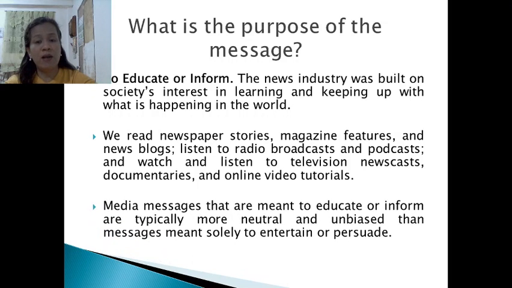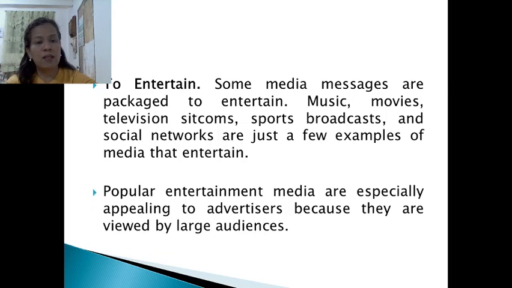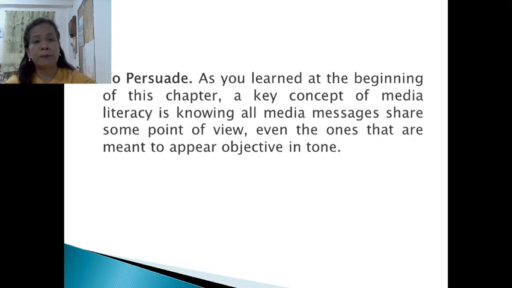Media messages that are meant to educate or inform are typically more neutral and unbiased, or objective, than messages meant solely to entertain or perhaps to persuade. To entertain means that some media messages are packaged to entertain, like music, movies, television sitcoms, sports broadcasts, and social networks. These are just a few examples of media that entertain the audience. Popular entertainment media are especially appealing to advertisers because they are viewed by large audiences.